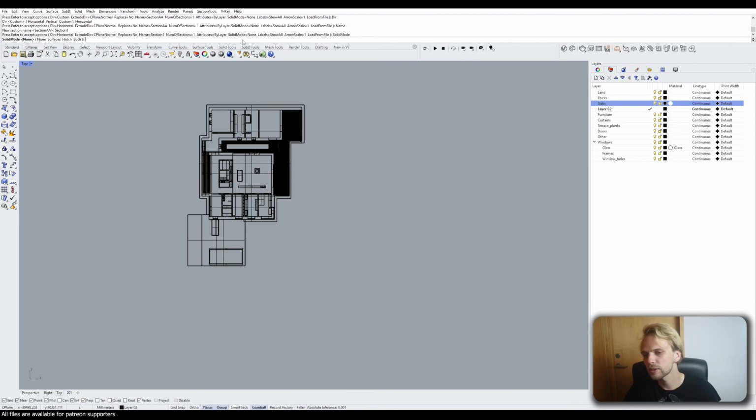Yeah, so let's talk about solid mode. Solid mode is basically how you treat the surfaces as they're being cut, or not the surfaces, the volumes. Would you like to hatch them? This is very convenient, to be able to hatch them automatically. And I'm going to kind of use it.